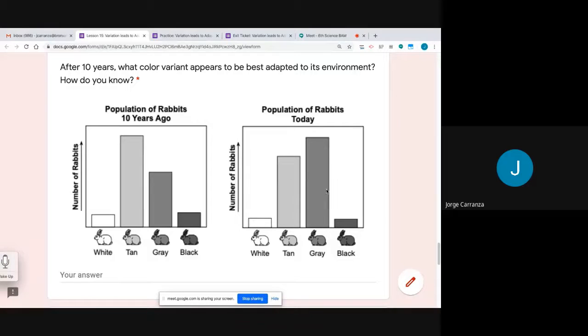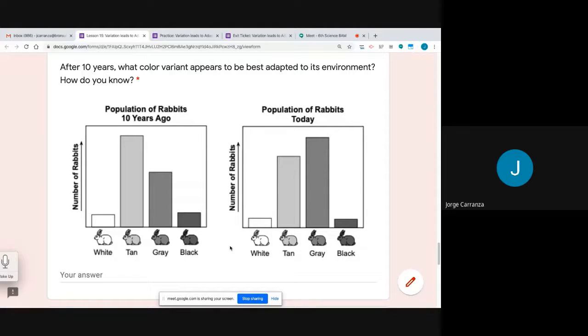And if you were able to read the bar graphs, congrats, you were able to do an advanced skill that you require in math and science as well. So if we look at the bar that is higher, that means, look at the y-axis, more rabbits. Same in here. We look at this gray bar is taller. That means that we look at this y-axis and we see number of rabbits. The taller the bar is, the more rabbits we have. All right. So it's a very good skill to have, reading this type of graphs.